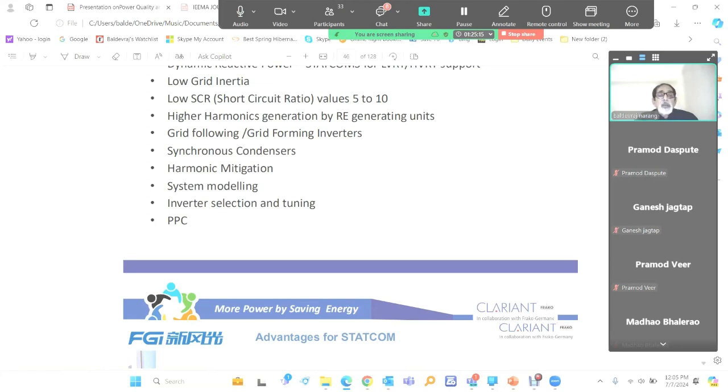Then another problem is these systems, when they are being manufactured, or before they are actually taken into line, there is a system modeling done. That modeling is approved by the CEA or the grid integrating agencies, and they have to satisfy the grid code. And after connection, it is physically also checked, and then we see that the systems are safe and they are not affecting the grid stability.